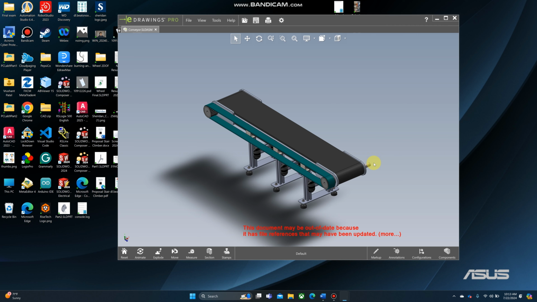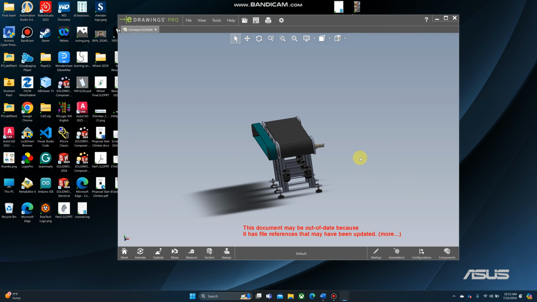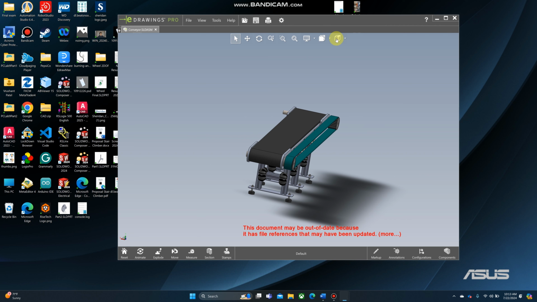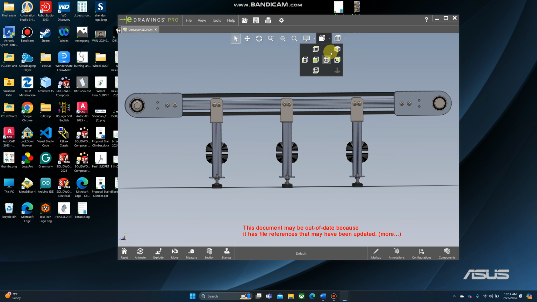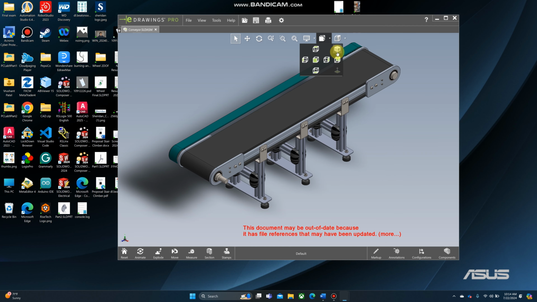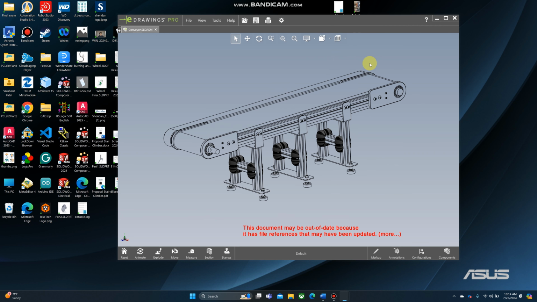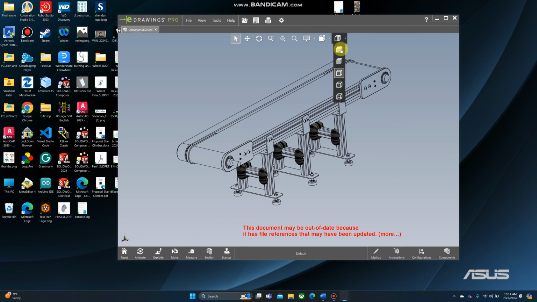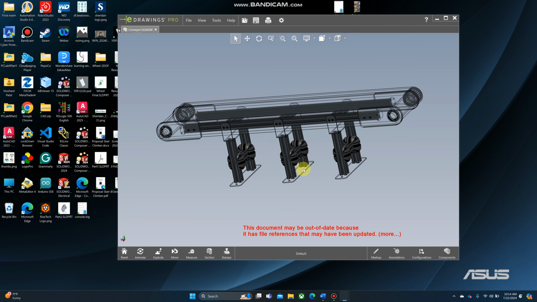So I'm going to quickly go through some features. You can move around the object like this to view it from any angle, or you can use this feature to take a top view, a side view, or look at it from an isometric view. This feature allows us to look at different fabrication. If you just want to look at fabrication, then I can see all the weldings over here. So it allows us to look at the assembly whichever way we want.